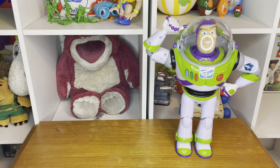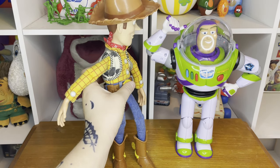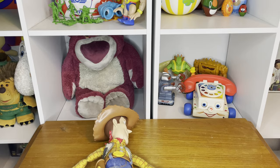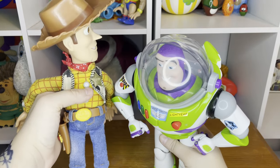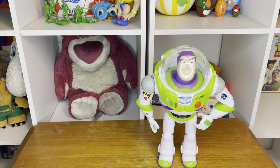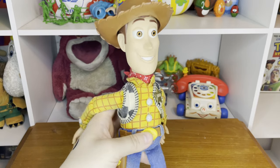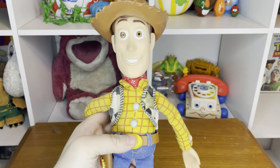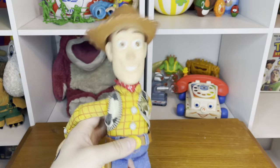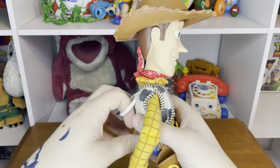Now comparing the UK Mattel Woody with some different Buzz Lightyear variations. Next to the Takaratomi Buzz — not bad size, looks pretty good. Next, comparing to the Disney Store Buzz — right off the bat, not bad either, a pretty good scale size relative to each other. Comparing to the US Mattel Buzz — he kind of goes either way with any of the Buzz Lightyear figures I have. I was doing this comparison because we all know that Woody is just a little bit taller than Buzz in the films.